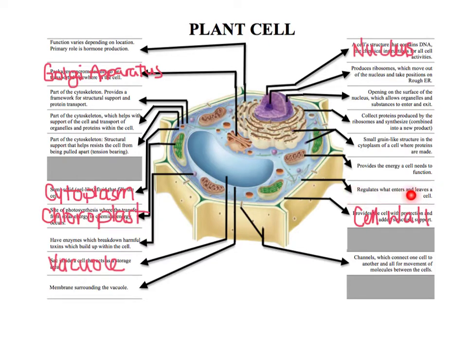Regulates what enters and leaves the cell, and is pointing to this lining right inside the cell wall, is actually going to be your plasma membrane. I'm just going to put the plasma M because it's the plasma membrane. What you're talking about is the lining around the actual vacuole. So that lining itself is going to be your tonoplast.